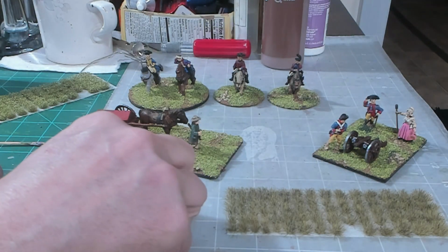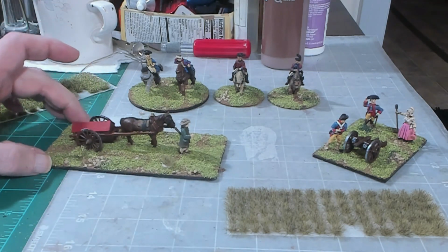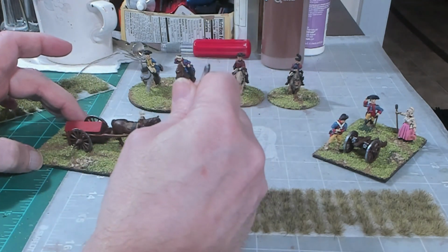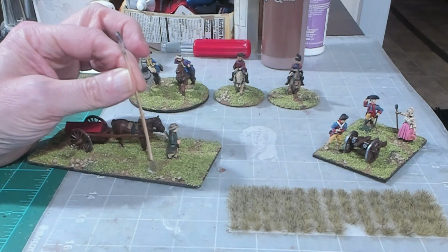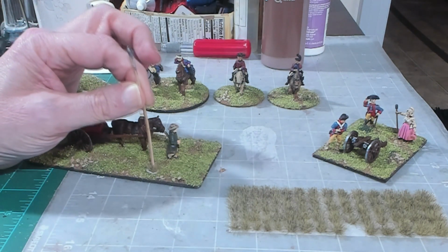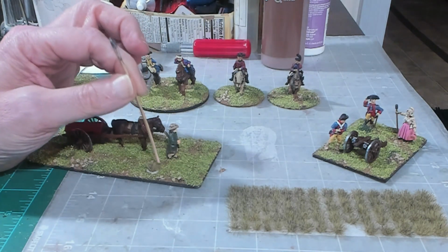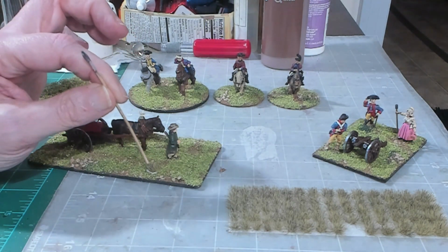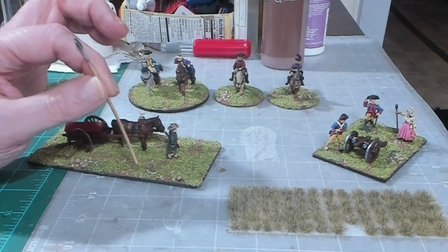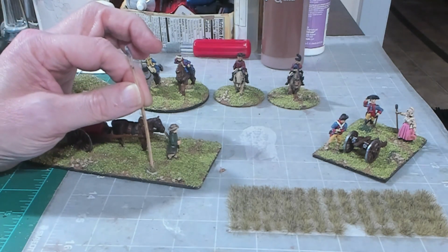And then what I do is I sit it on top of the glue, let the glue kind of grab it. Now I'm going to have to try to do this with my left hand. I'm not a left-handed person, so bear with me. And then I press down on the tuft into the glue. Now the glue is going to dry. First of all, the PVA is going to shrink, but it's also going to dry clear, so that's going to disappear. You're not going to see that at all.